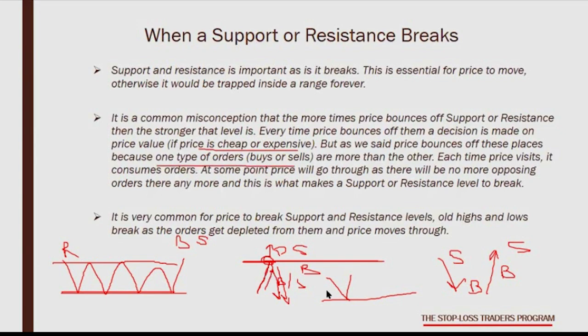Similarly, if we connect this SR, this will be our major SR. Why? Because we can see that price has fallen down from this resistance a couple of times, right? So this is the difference between a minor and a major SR. It's very, very easy. It's nothing hi-fi there, right? So everybody understood? Can I move forward?